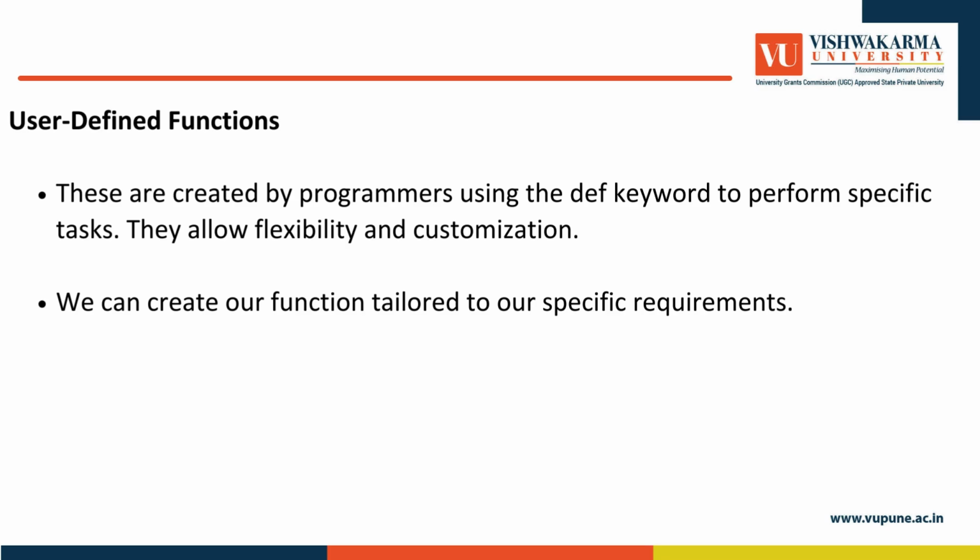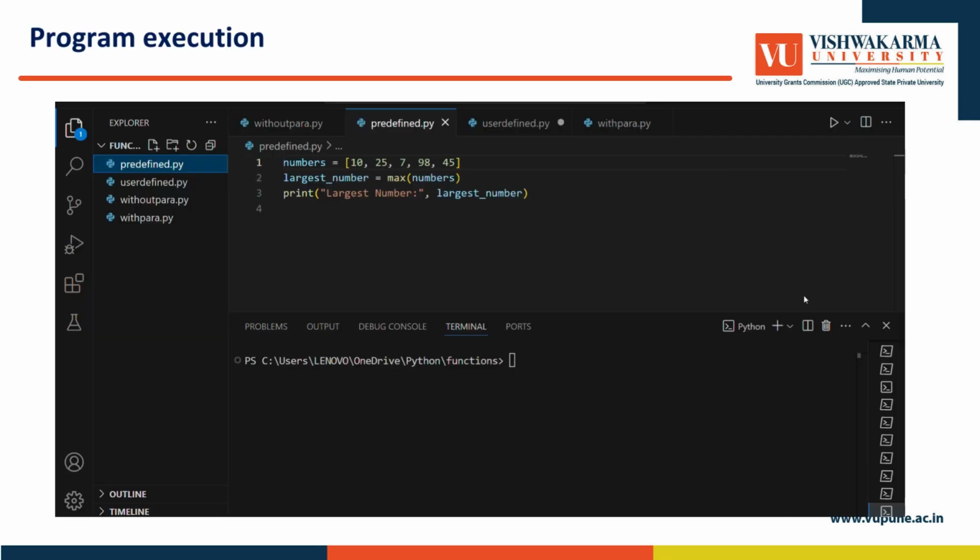User defined function. User defined functions are created by programmers using the def keyword. They allow us to write our own functions for specific tasks, giving us more flexibility and customization. We can create a function based on exactly what we need. In this slide, we are going to execute the predefined and user defined programs.